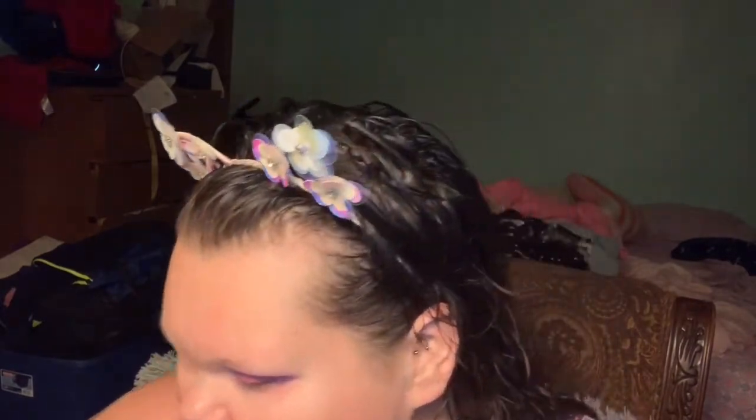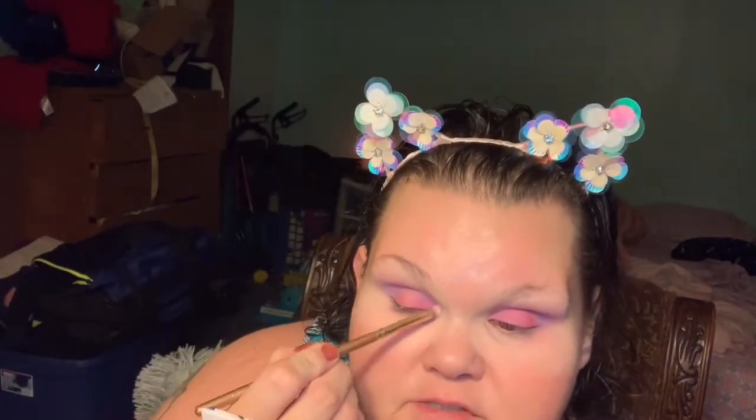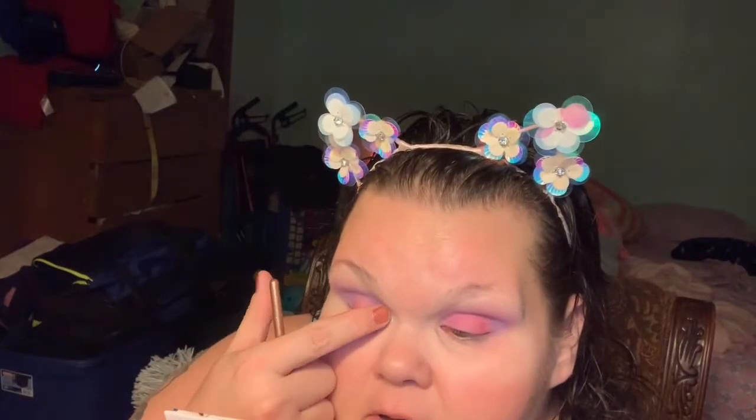Yep. What do you guys think? Is that pretty? That is pretty. Oh my goodness. All right, I'm gonna take a little brush like this. It's a little pointer brush, or a little pencil brush, I think. I don't know what it is. It's another one of those Luxie brushes, and I'm gonna go into Jawbreaker, which is this white sparkly color, and I'm gonna go on the inner corner and kind of pull it up because I want to see how well this tops on these other colors, because I believe this is supposed to be an inner corner highlight as well as a topper. So let's see, let's go with my finger actually. We'll see how well this does.